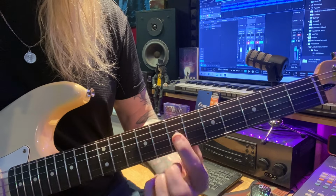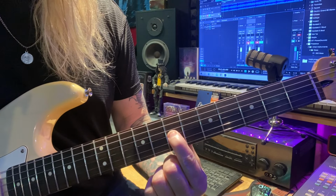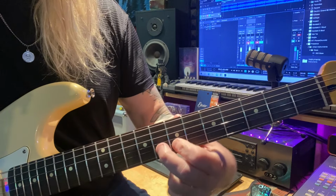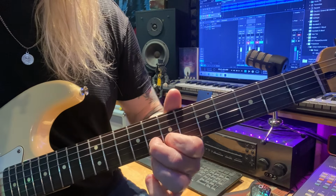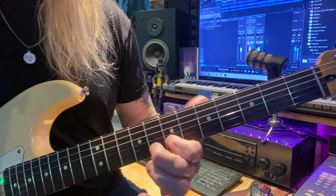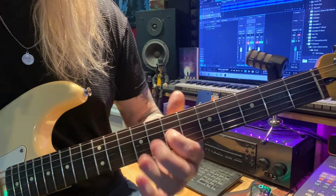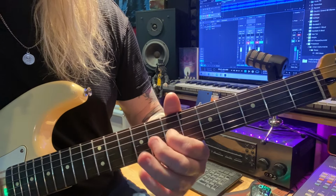So all together we have hammer on from 7 to 9 on your G, 2 pull-offs from 8 to 7 on the B, slide to 10 on the B, grab the 7 on the G. Okay, so all together.